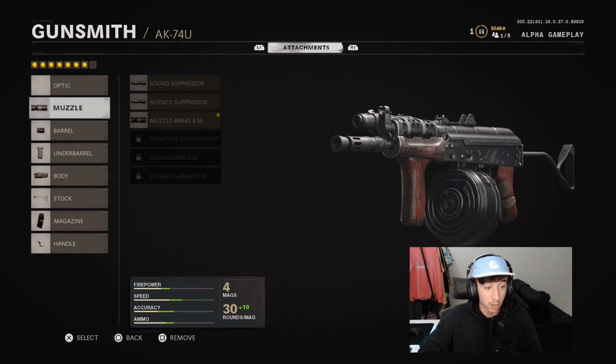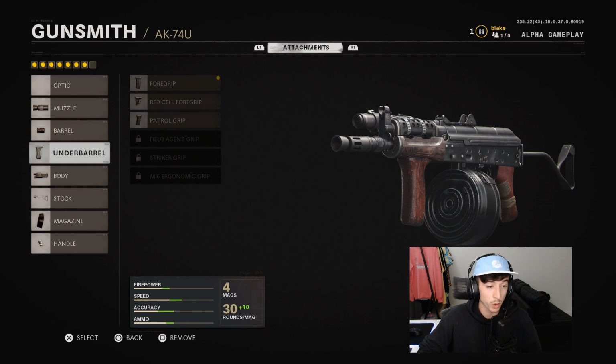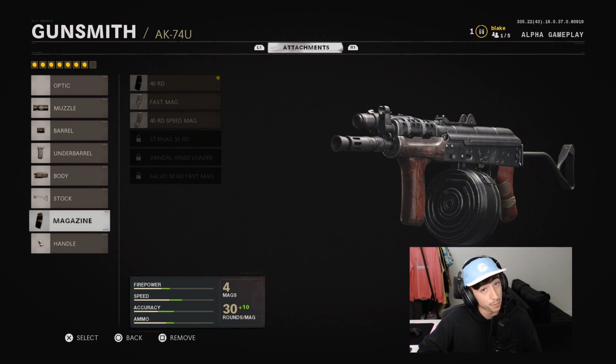This gun shreds. If you're going to choose one gun to at least try out in this alpha to see if you're nice with it, just use the AK-74. This gun's a beast. Muzzle Break, 9.5 Paratrooper barrel, foregrip for the underbarrel, steady aim laser for the body, sprint pad, 40 round, not the speed mag, and the quick draw handle.